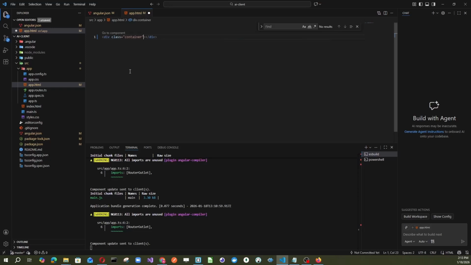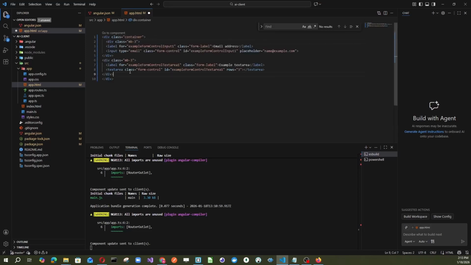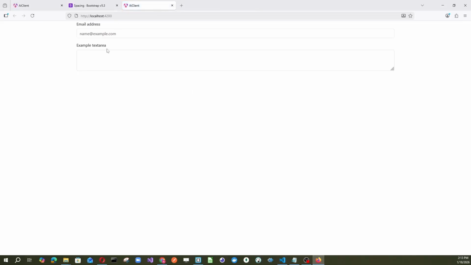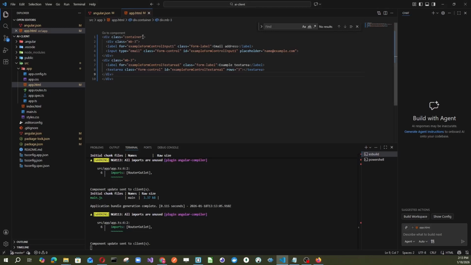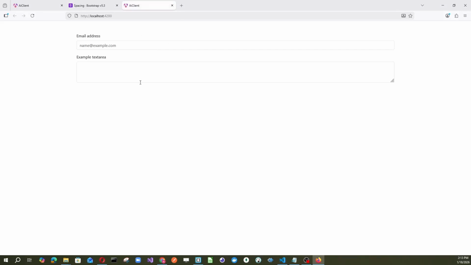This is Bootstrap class. Okay, and now how it looks. It's better, but we want to add here on top some space. We will add margin top 5. And now it's okay. Nice.